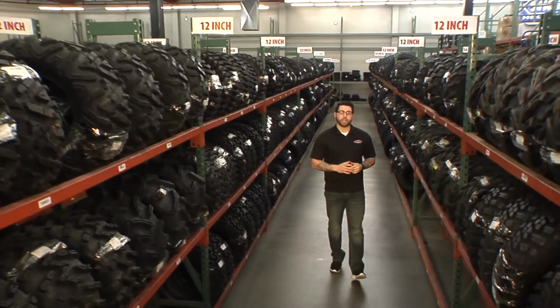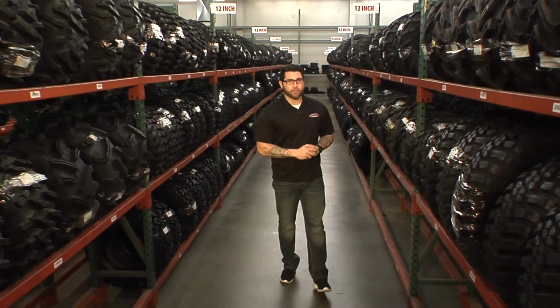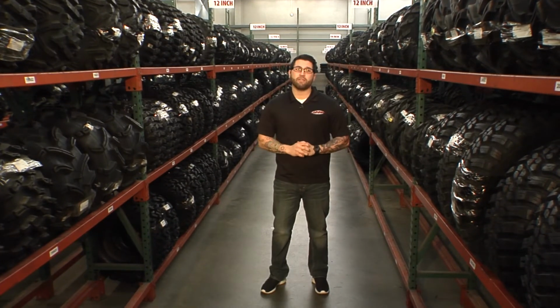Today, I'm going to walk you through and give you some pointers on choosing the right tire for your side-by-side. Welcome to our UTV Tire Buying Guide.